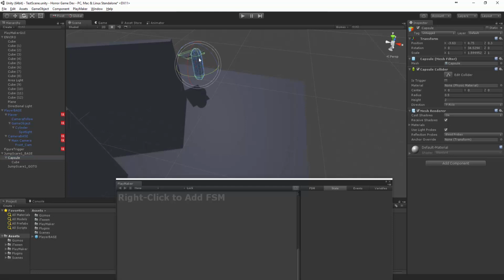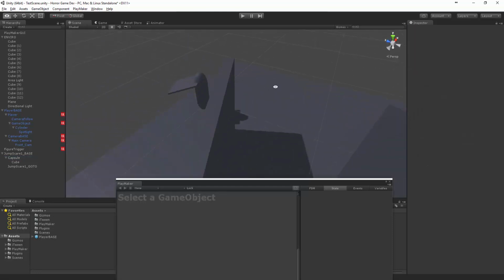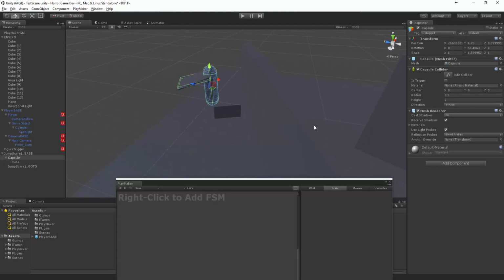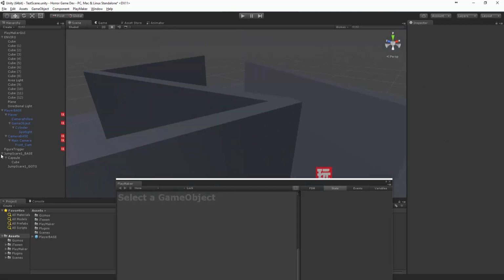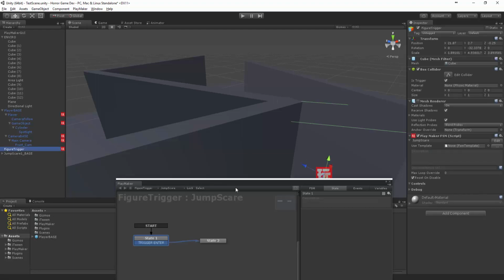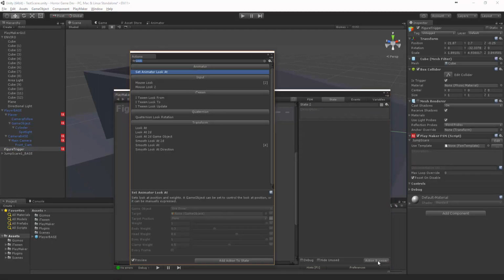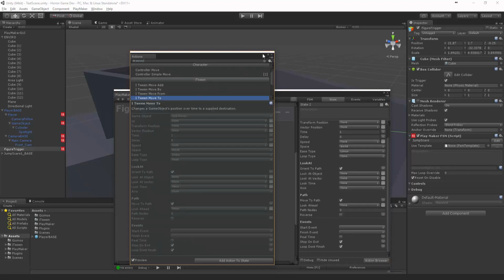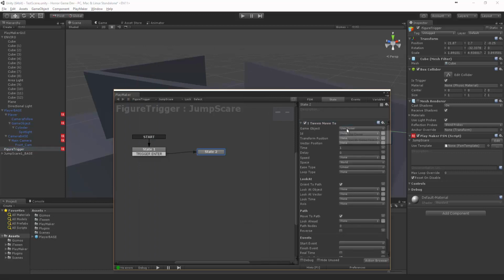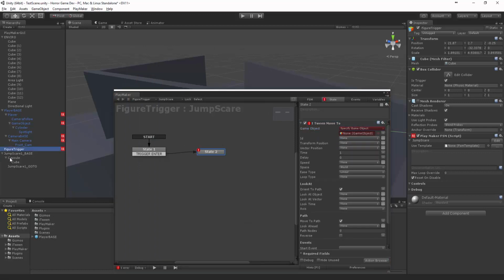Alright, so let me just bring this down and turn him so he's going to be going. I think I might need to, we'll give it a go. Let's see what's going to happen. Alright, so on the figure trigger, let's come to here, and then we're going to say move to. I like this one because it has a lot more options, and we want to move the capsule to the transform position, which is going to be the go to. Let's say 1 second. That seems like it should be enough.